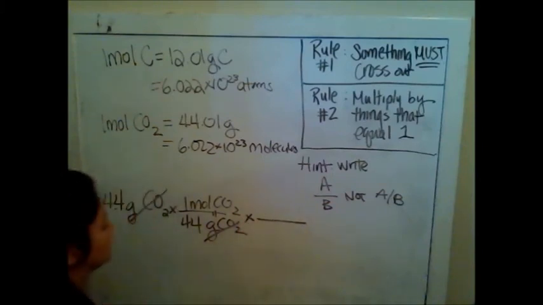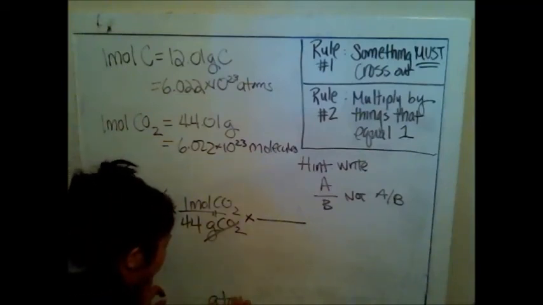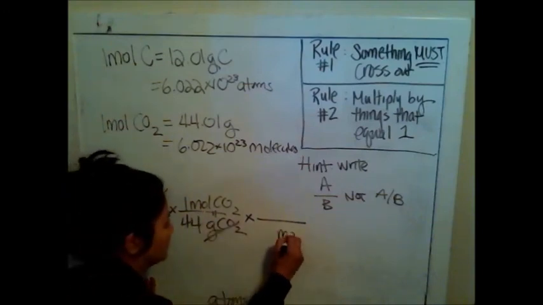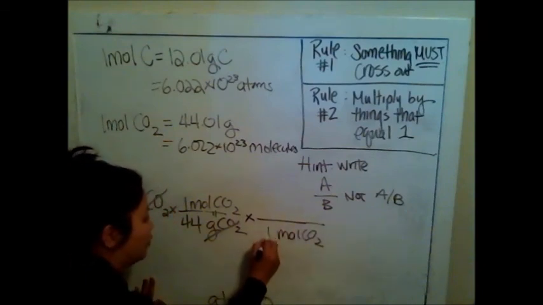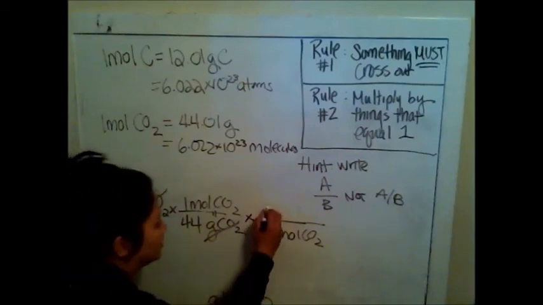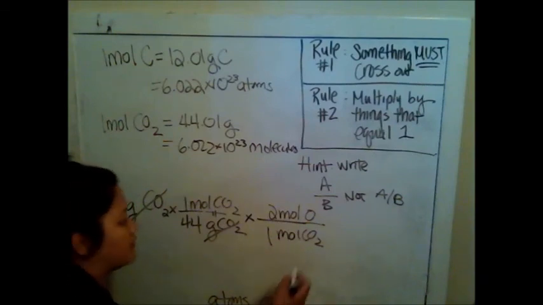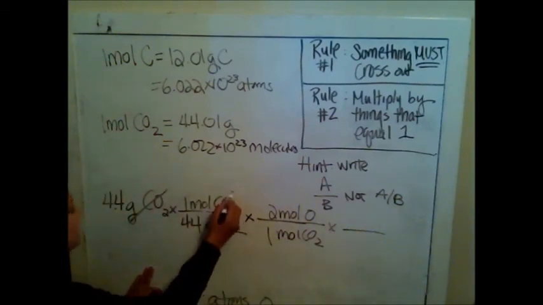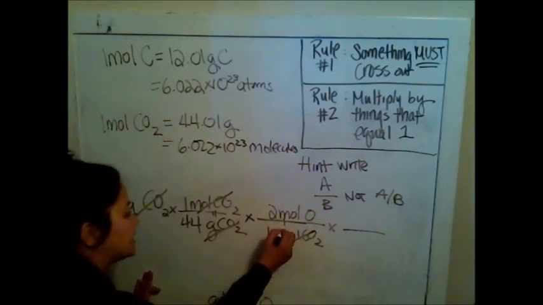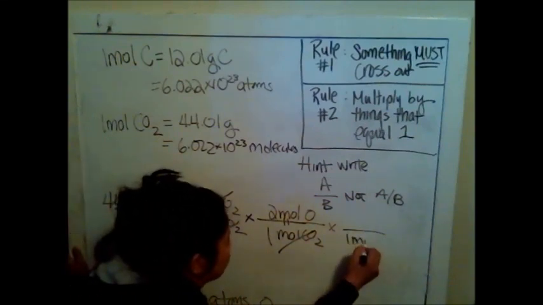This particular question asks for atoms of oxygen, and I'm just going to worry about setting it up here. Moles of CO2 is on top. That means moles of CO2 has to go on the bottom. For every 1 mole of CO2, I would personally go to moles of oxygen. There are multiple ways to do this. For every 1 mole of this guy, there are 2 moles of oxygen. I check my rules. Can something cross out? Yes, 1 mole of CO2, top and bottom. Is this a true statement? Yes, it's a true statement. There are 2 moles of oxygen in every 1 mole of CO2.